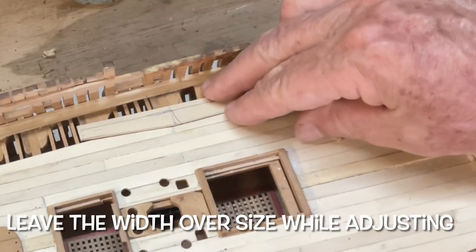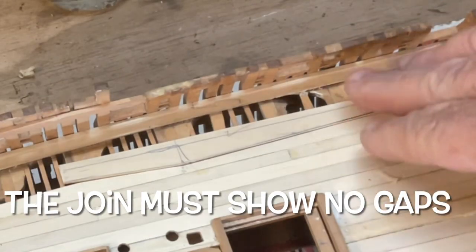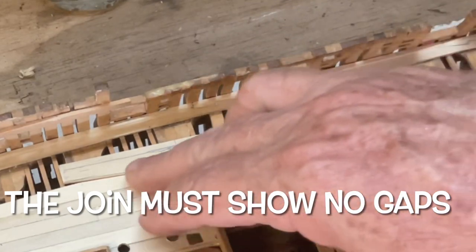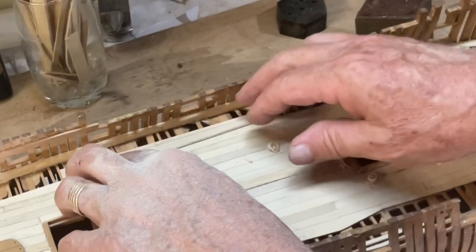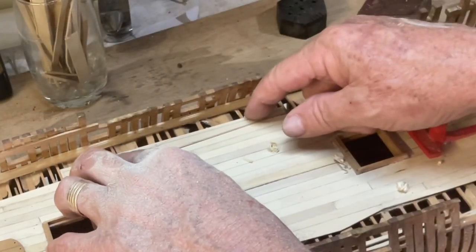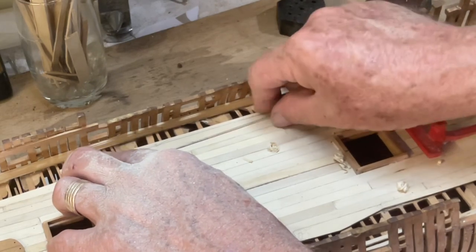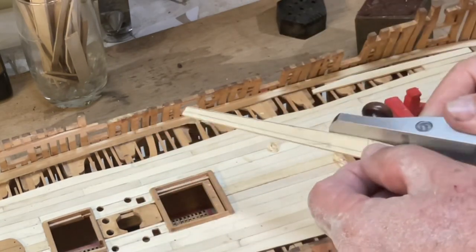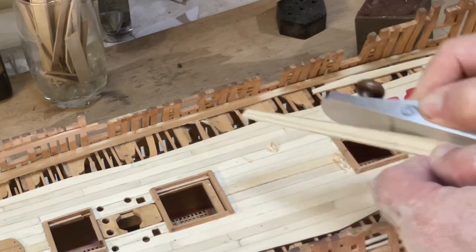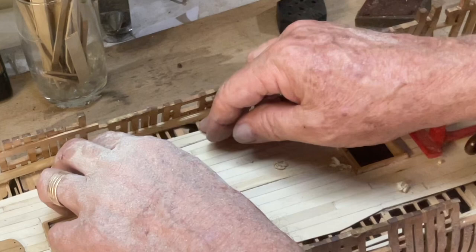So here is the first trial fit. And to my surprise, it's really not that bad. So we'll continue to clean up until we get a nice clean line, both on this side and this side. To help with the adjustment, what I do is I'll hold this piece down and move it and realize the angle isn't quite right. So it tells me I have to take a little bit down here, which I'll do with the plane until I have almost no movement.